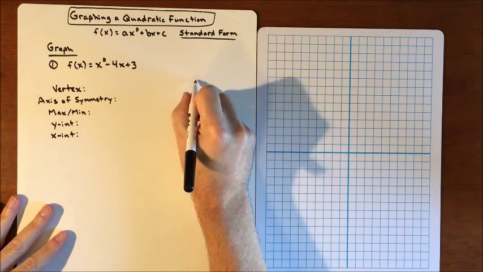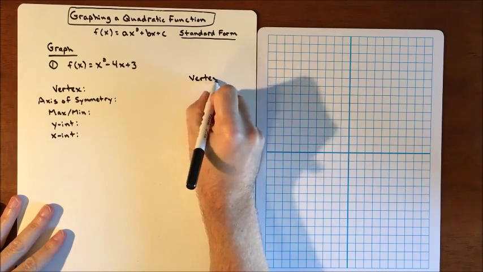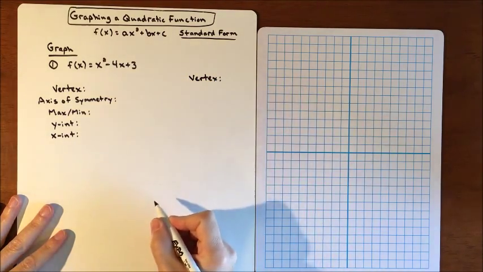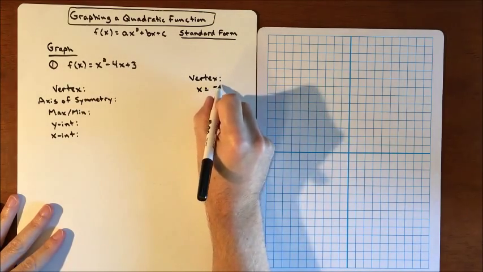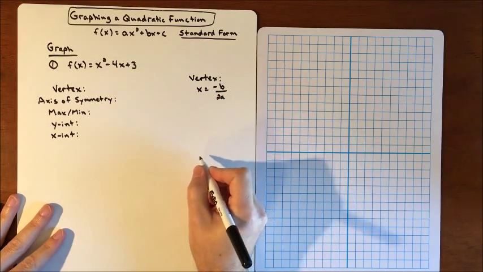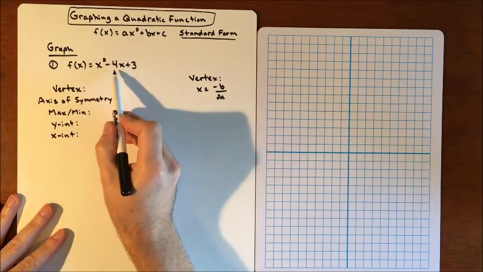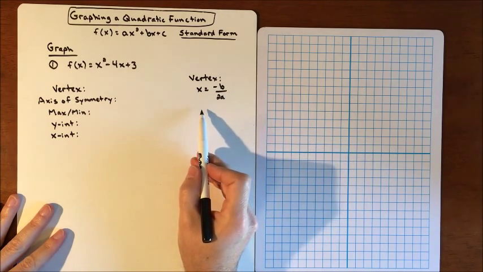The first thing that we need to find is the vertex. Our vertex is going to be where the graph is centered around. To find the vertex, we have a little formula, x equals -b divided by 2a. We're going to take the b value from our quadratic and our a value from our quadratic. We'll do this math. That'll find us our x value, and we'll plug that in to get our y value.